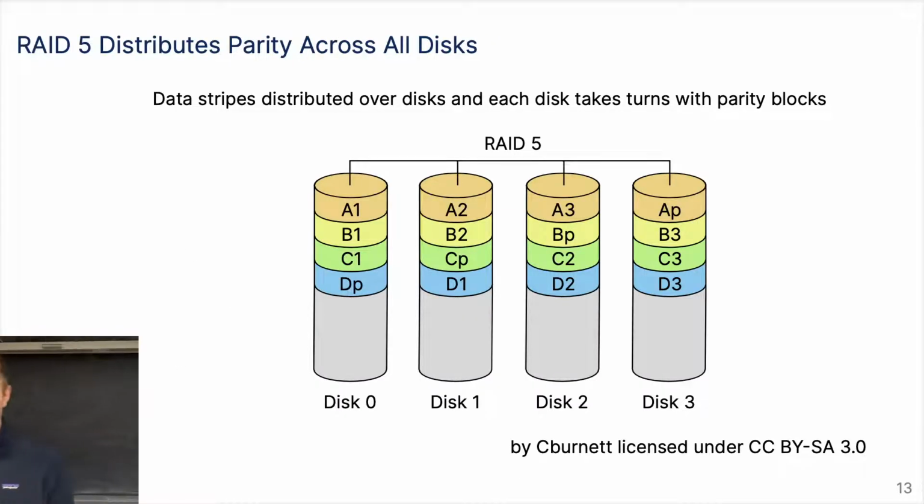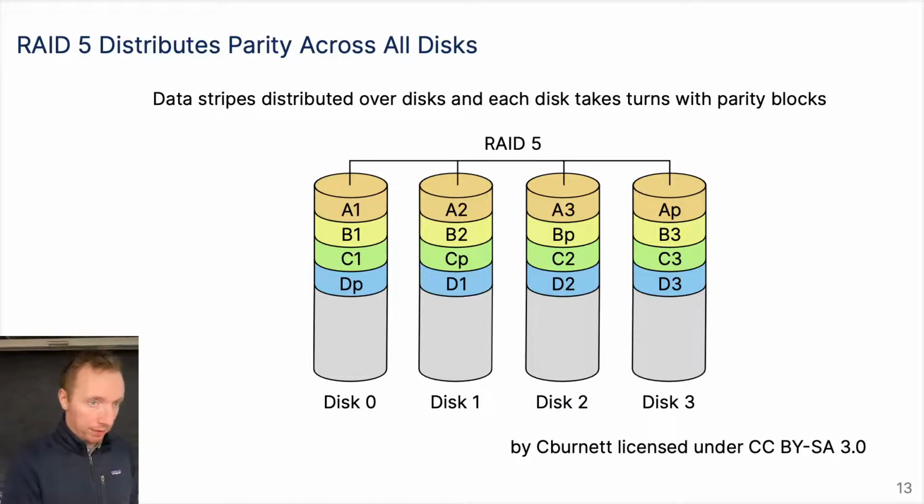So RAID 5 is how RAID 4 is actually used. RAID 5 is exactly like RAID 4. The only difference is there's not a parity disk. It distributes all the parity information across all the disks. So now, before, disk 3 had the parity calculation for A, B, C, and D. Well, now disk 3 only has a parity calculation for A, 2 has the calculation for B, 1 has the calculation for C, and 0 has the calculation for D. So you're hoping that since you distribute it, you'll even out across all the disks that have to update the parity information.